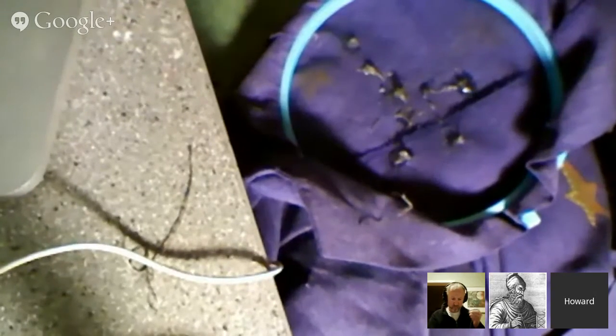But it's nice to have a sewing circle, isn't it? Where you can sit and chat. There's something about that the women figured out long ago, right?